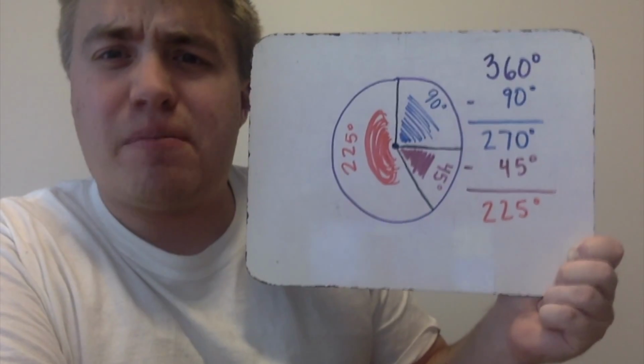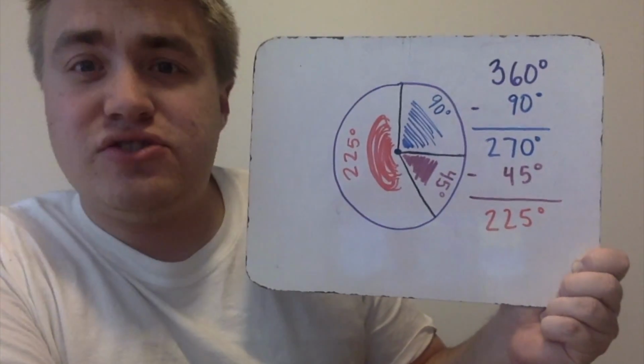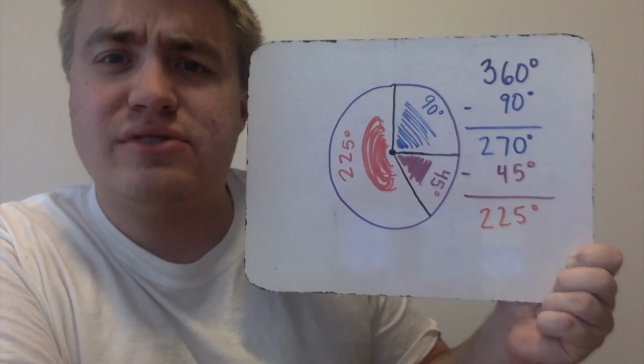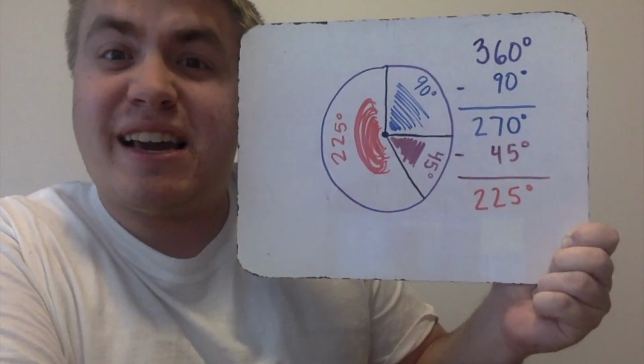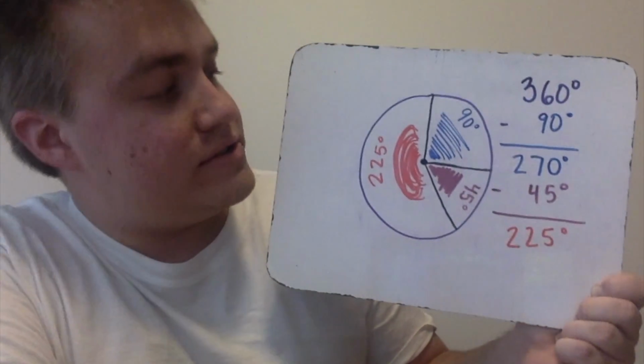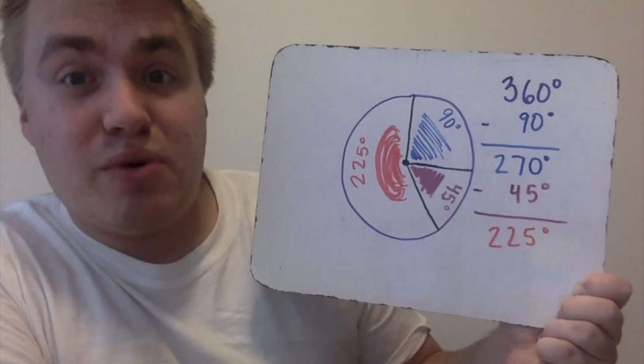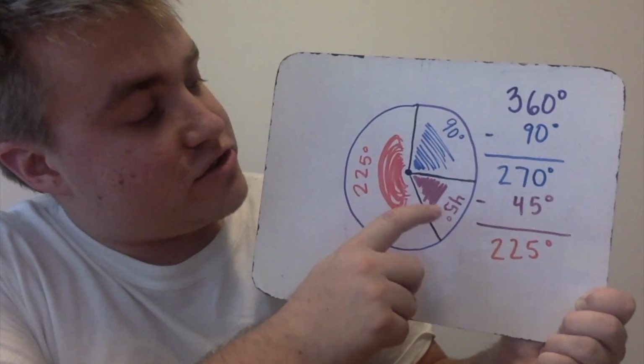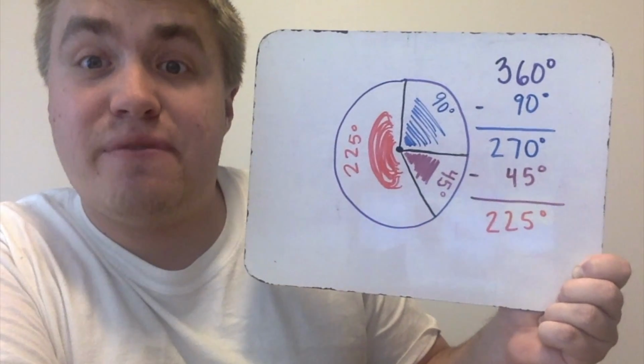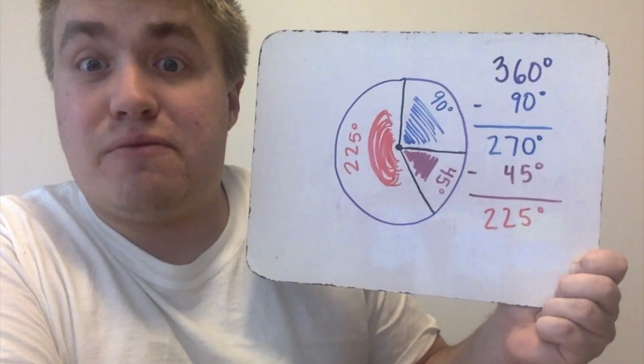But again, if you don't have a protractor, don't worry about it. Just do your best, using angles that you know, or just make a guess for about how big an angle is. So for example, if you wanted to do a 30-degree angle, just make sure it's a little bit less than half of a right angle, for example.